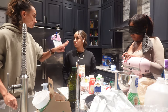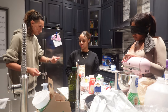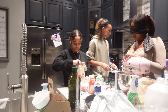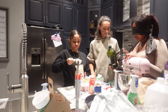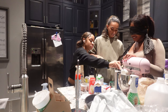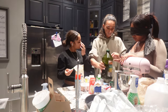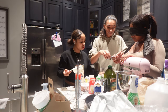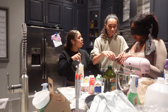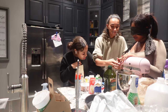So apparently this is where things start to take a turn for the worse. I could not find a one cup measuring. So I thought it would be smart to just use 1/3 of a cup because that's all I could find. And I would just use it 3 times to equal 1 cup. Little did I know, I ended up putting a little over 6 cups of baking soda. Okay, don't ask me why I accidentally did that. It was because I'm actually stupid.